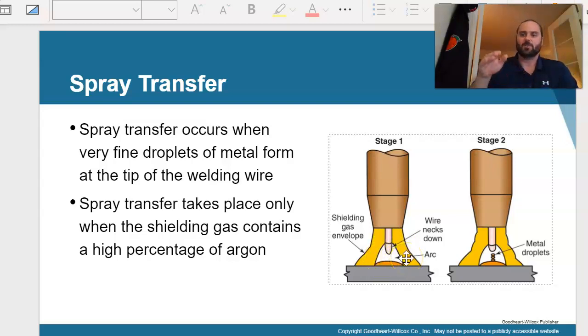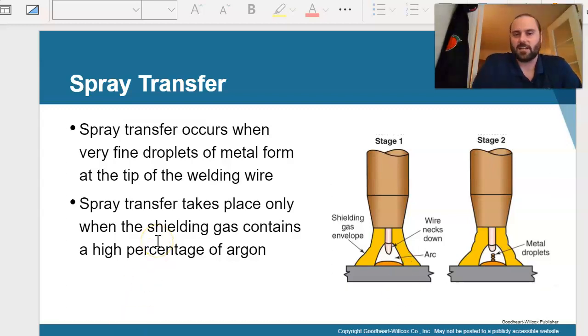It's easier to work with. It's higher voltage and higher wire feed speeds. So the spray transfer, it's nice. A lot of students like flux core a lot easier than short circuit or globular because the weld bead is a lot more wet. It's easier to manipulate. It washes a lot easier. You move a little faster.